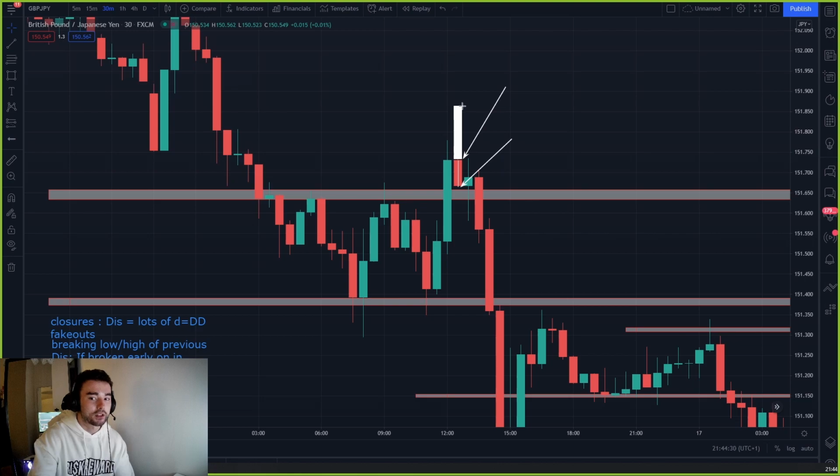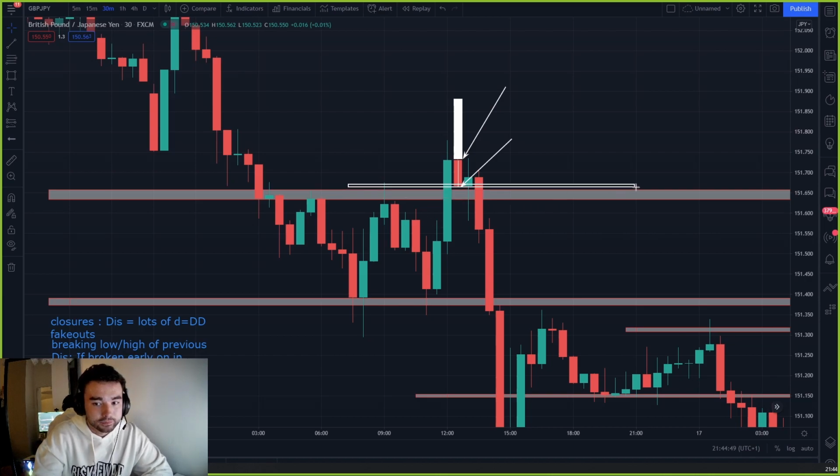I'm colorblind as hell, so it looks pretty white to me, but I think it's blue. Then I would enter, and you go, where would your stop loss be? Well, with the secret sauce method, which is what I'm going to call it, I quite like the secret sauce method, the stop loss is going to be below the current low which has just been made, which is right here. So to put this into context here, I'm going to be doing a buy.